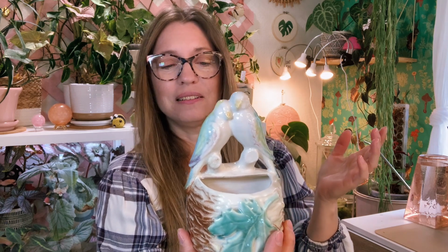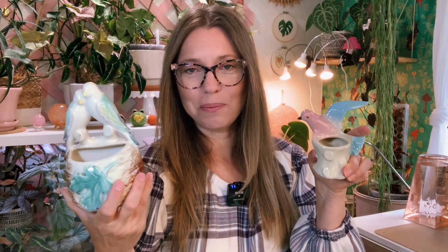This one I'm not quite sure. I probably won't hang it on the wall, but I don't know, maybe I will. Maybe I'll use it as it was intended. Or else I'll just sit it on my succulent shelves. I actually have a plan, I was just thinking about this today. I show you guys all the planters I pick up at the thrift stores, and a lot of them I have not used yet. They're just sitting in a cabinet for future use. So I thought maybe in a future video we could pot them up together, or maybe I can just pot them on my own, and then I'll show you what I ended up doing with those pots that I found at the thrift store. So yeah, that'll be coming up maybe soon.